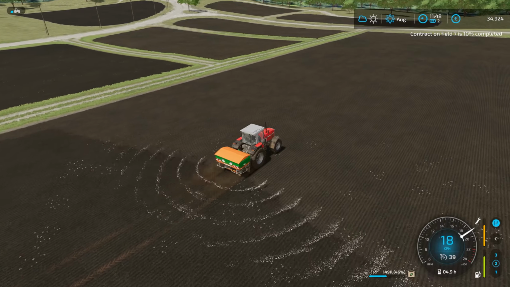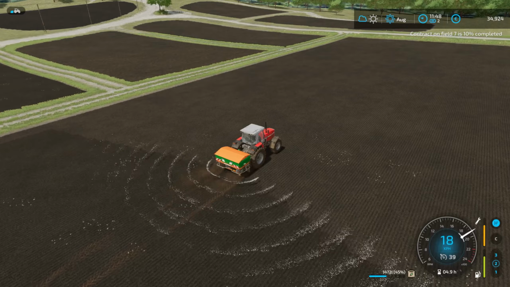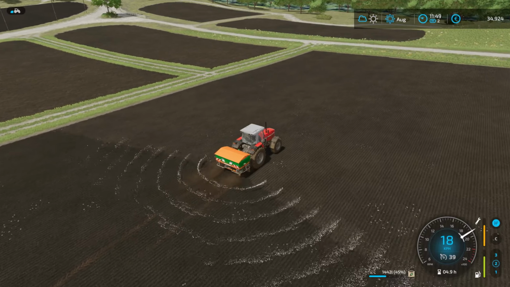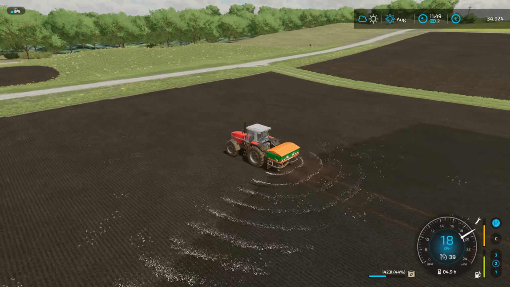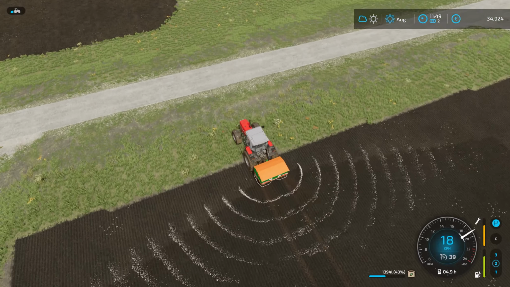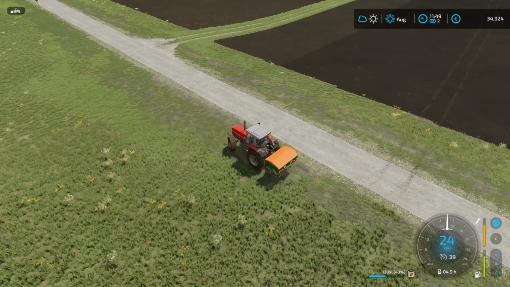But the beauty of these fertilizer contracts is you don't need to actually complete the entire field. See if we can work our way back over the edge. There we go. And we're almost done, one little pass here. I love this fertilizer. It's got such a great reach. Okay, so we are going to have to come back down.